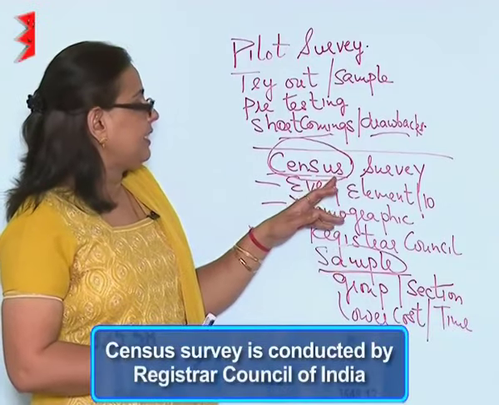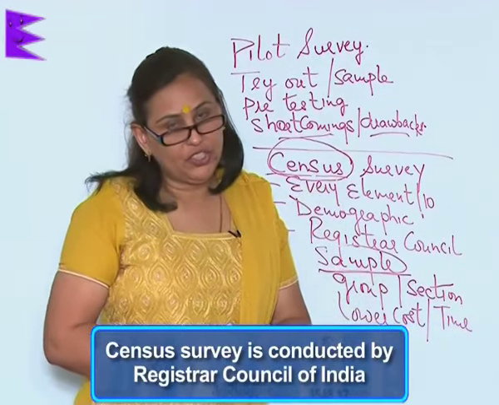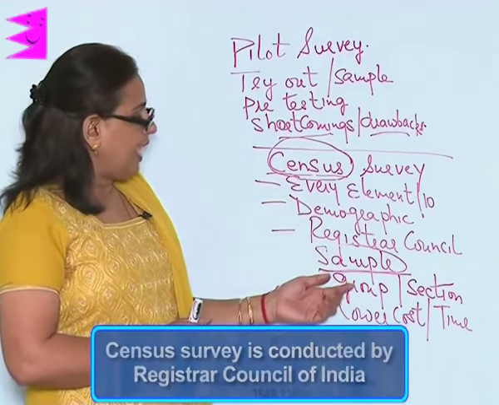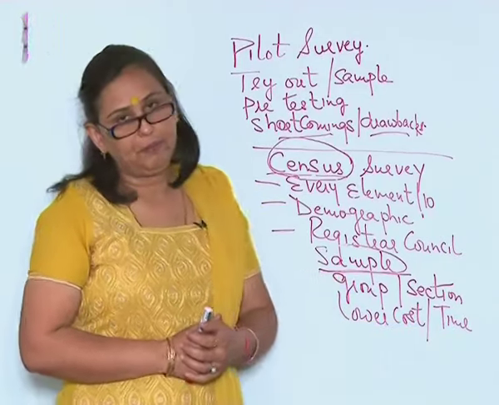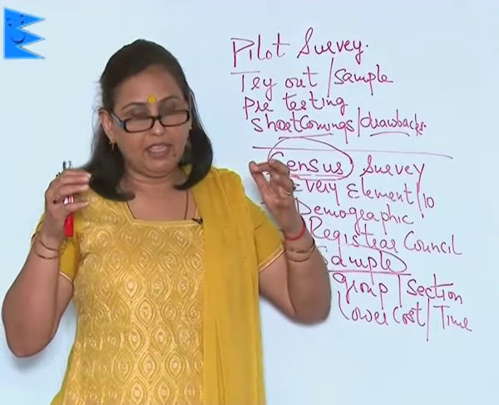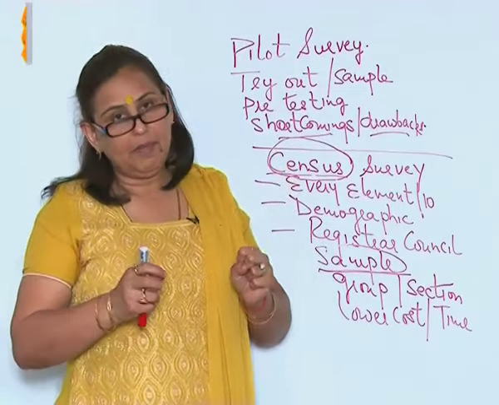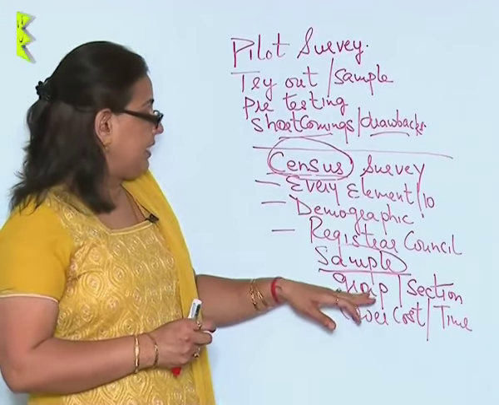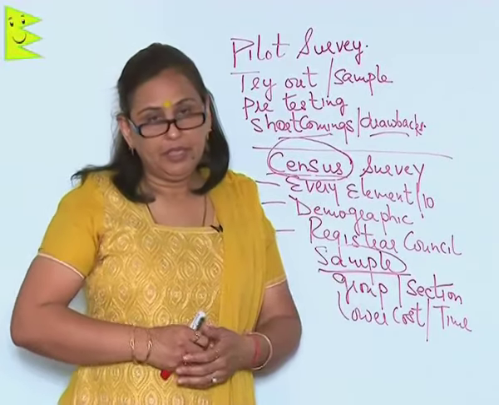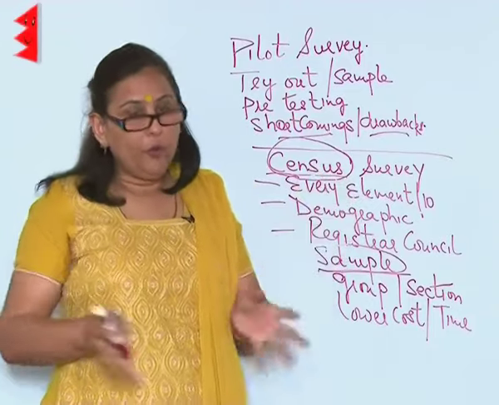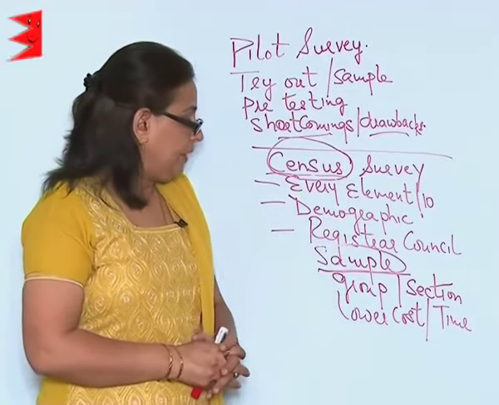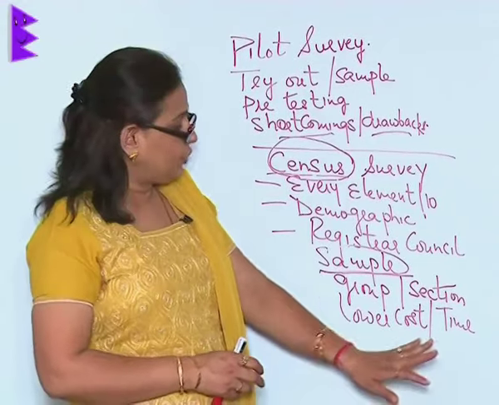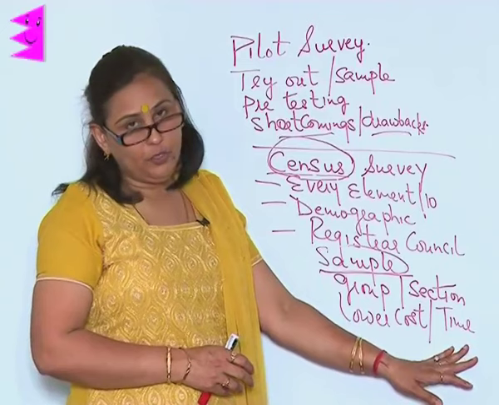This census survey is conducted by the Registrar Council of India. The second that we have is the sample survey. When we do not have sufficient means, time, and energy, that is when we collect a sample survey. This is done for a group or section of people, and thus the cost is lower and it is also less time consuming.